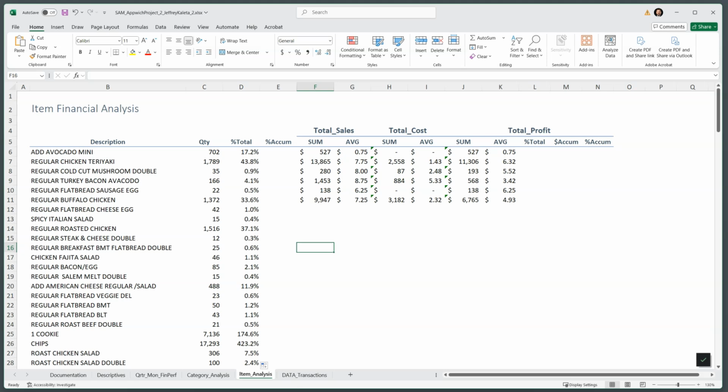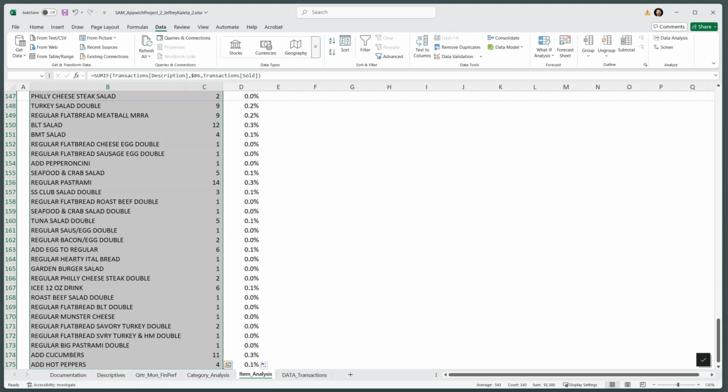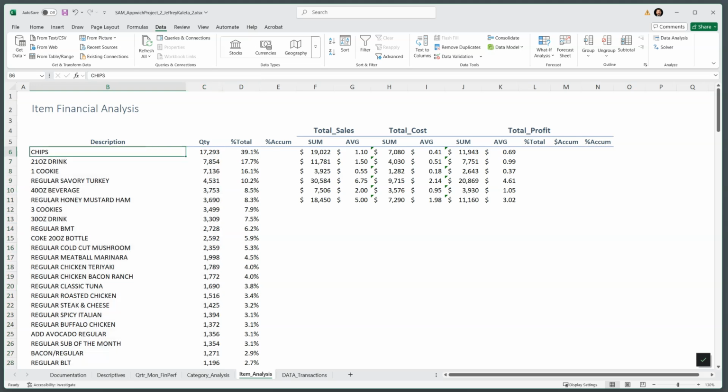Now, we're only going to be interested in really the top 30%, or 70% to 80%, of our items. So we need to sort this list based on the quantity of items sold. Like with before, I'm going to start with quantity, which is in this case C6. I'm going to hit Control-Shift down arrow and then one to the left. And I'm going to go back to data. I'm going to sort from Z to A. And that brings us into a sorted list based on quantity.